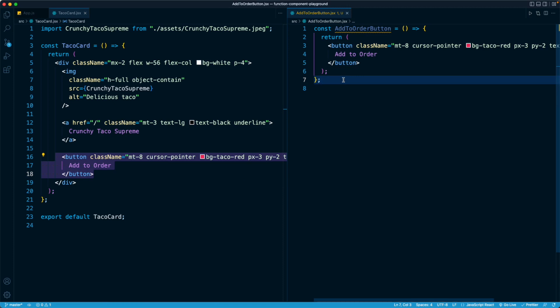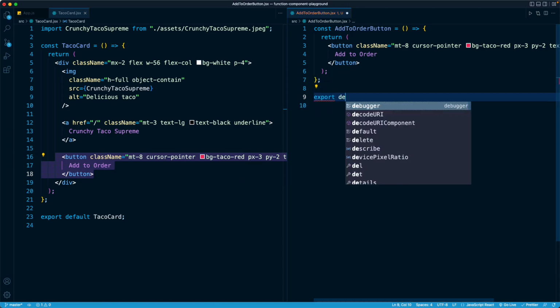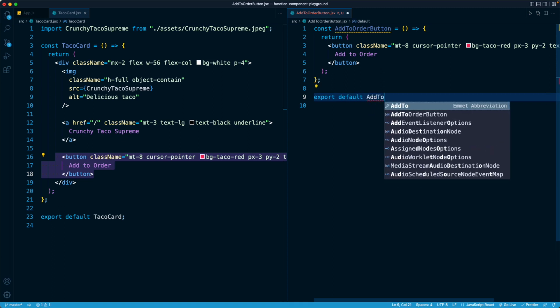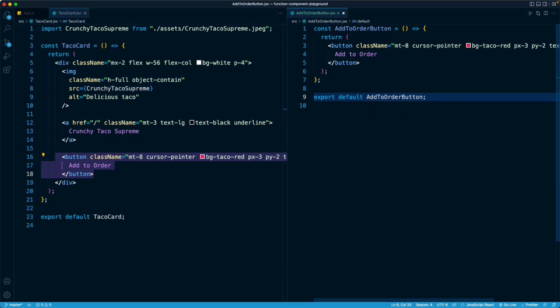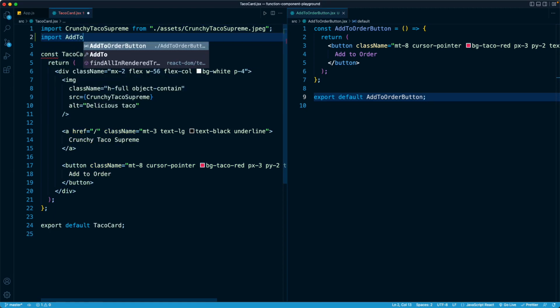Then I have to be very careful and make sure that I actually export default this component. Otherwise, we are not going to be able to import it in any other file. So now it is the default export, which means in our taco card, we can import it right here. Import add to order button. That name, of course, is up to us because it is a default export. So we can technically call it whatever we want, but I typically will give it the exact same name where it is being imported as where it is originally designed or defined. So right here, this is the add to order button component, and that is going to come from the add to order button component file in the same directory.